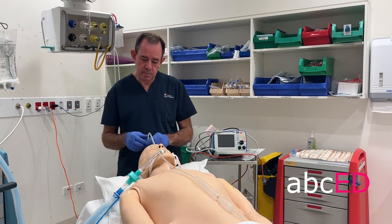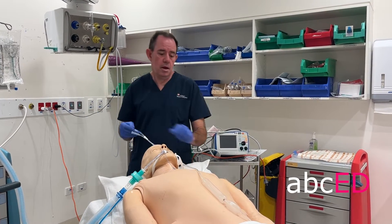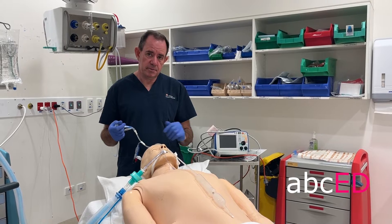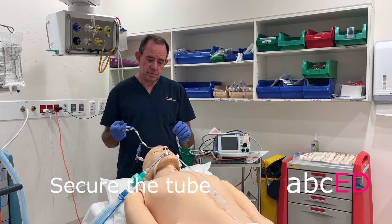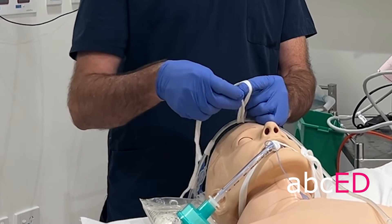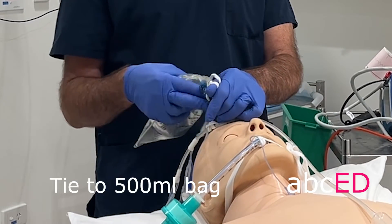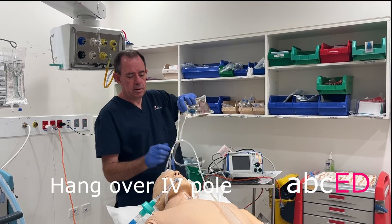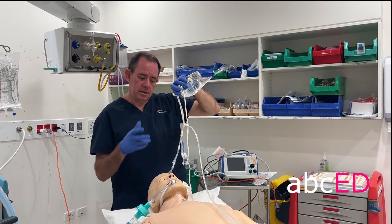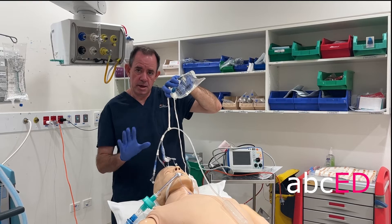Once you know the balloon's below the diaphragm, you can remove the guide wire from this particular tube, and then fully inflate the gastric balloon to 250 millilitres of air. In most cases that'll tamponade the bleeding from the varices. To secure the tube, make a tie around the tube, make a loop, and pass it through. You can secure that to a 500 millilitre bag of saline and hang it over an IV pole to provide traction on the Shen Staken Blackmore tube. Once that's in place, use the gastric suction port to empty the stomach — that may well have stopped the bleeding and you may have control at this point.